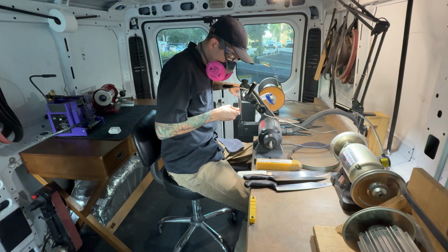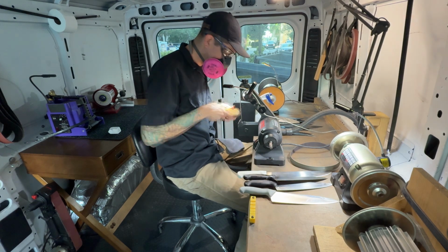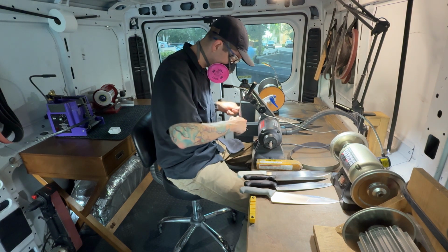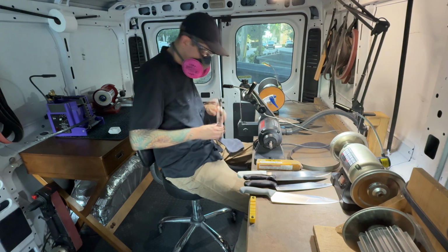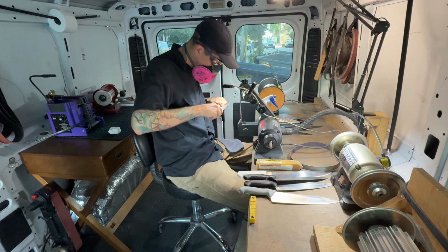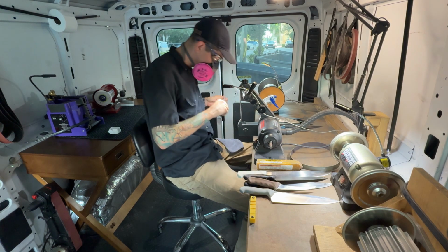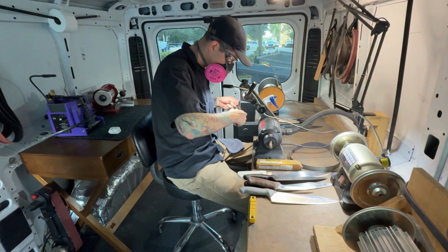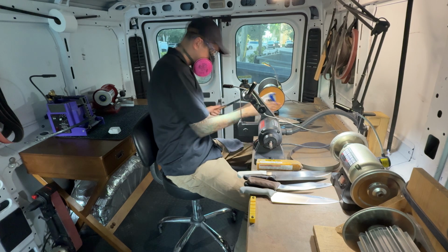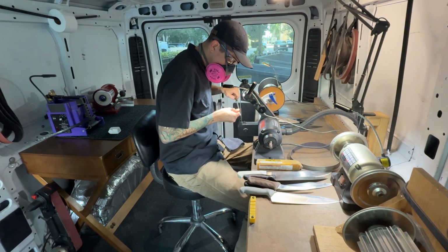This belt that I'm using here is about halfway worn out, and you can see me cleaning it off there with the belt cleaner, just making sure to extend its life as long as possible. That does, of course, have a huge impact on efficiency. If I was using a fresh belt, it'd probably be going about twice as fast right now. But, I go through a lot of belts, and you got to make them last as long as possible before changing to a new one.